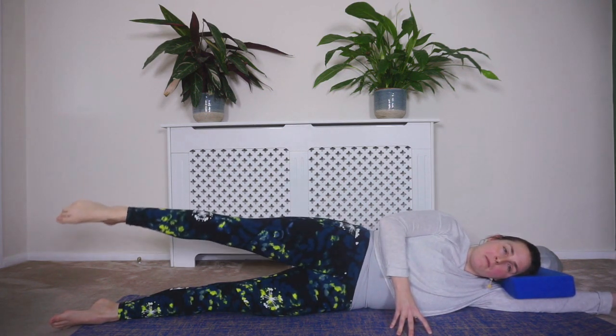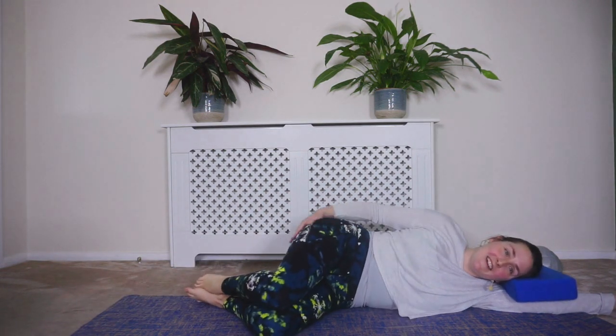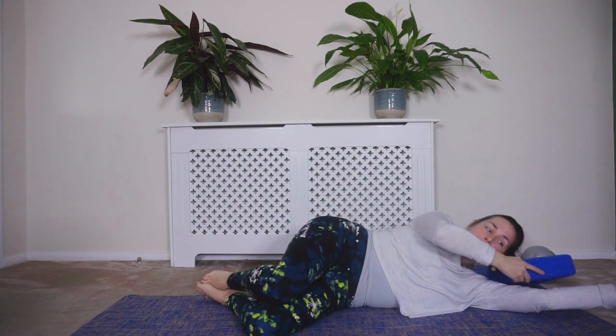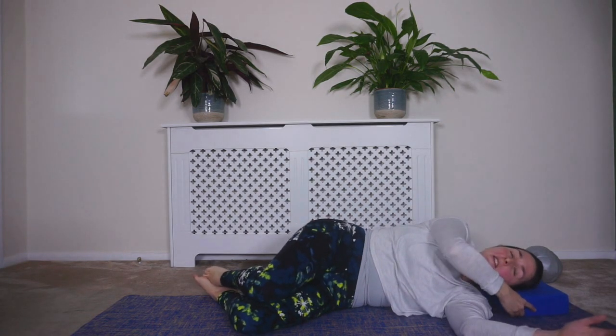And one more time. And then we'll lower that leg back down. Oh, well done. Bend those knees up. Give that muscle a little rub from here. Good. So we'll keep those knees bent, and we're going to drop the block down onto the floor or your pillow, whatever you're using, so your head is at the front of it.